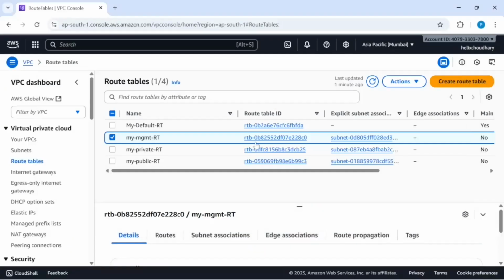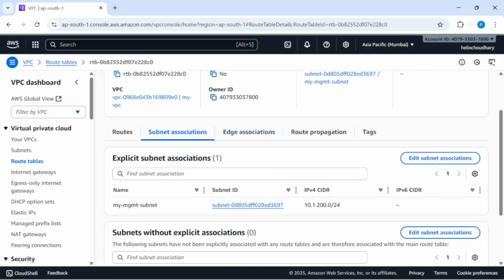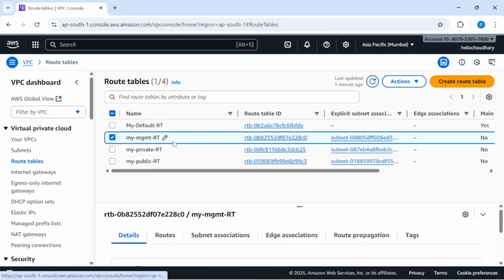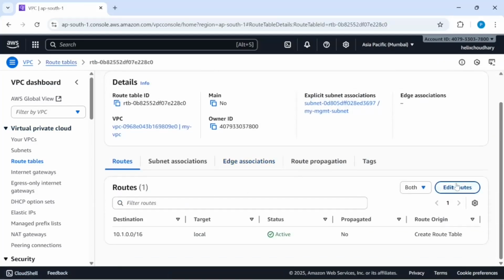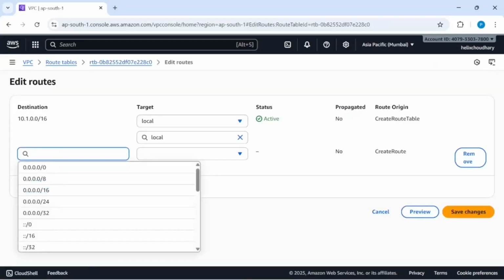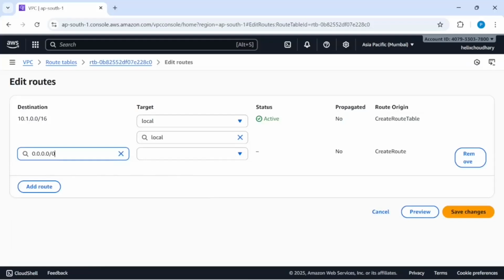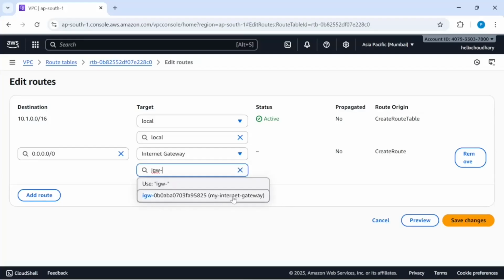So we go to the route table, MGMT, edit routes, add route, and define that if the destination is anything apart from this local network, then go to the internet gateway that we have created. My internet gateway. Select it, save changes.